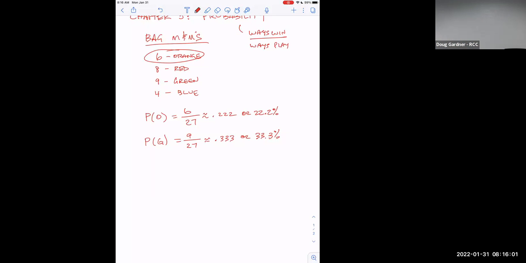So does it make sense that, just like those 2 examples I gave, those probabilities are always going to be, I mean, you can think of it as a percent. Does it make sense it's always going to be less than 1? Like that came out 0.22 and 0.3. That has to come out less than 1 because there can't be more ways to win than there are ways to play.